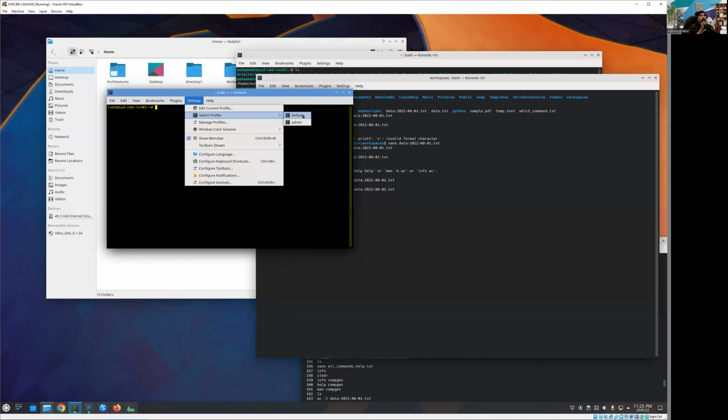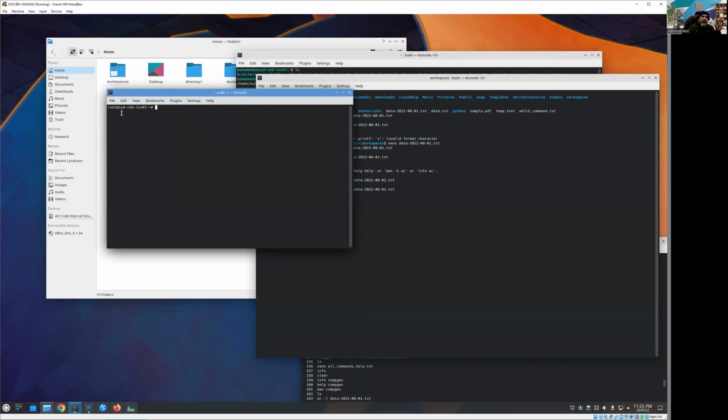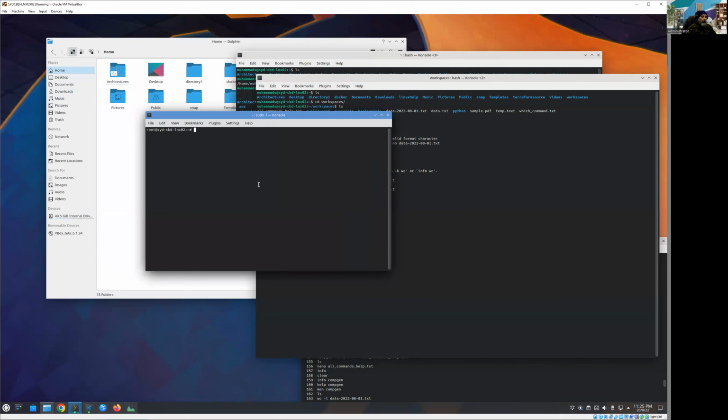Admin means I know that I'm going to be the administrator of the machine, so I need to be very careful. And you can see, if I just click on the default, the coloring scheme has changed, but it didn't change the username. So keep in mind, you have to change the user by yourself. So how are we going to switch to a normal user? Let's use the switch user command on Linux, and I'm going to specify my username. So you can see I'm back, but I'm still in the root directory. It didn't change my home directory.